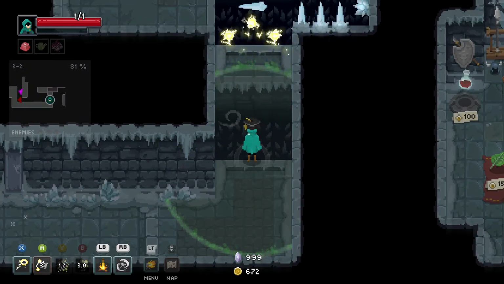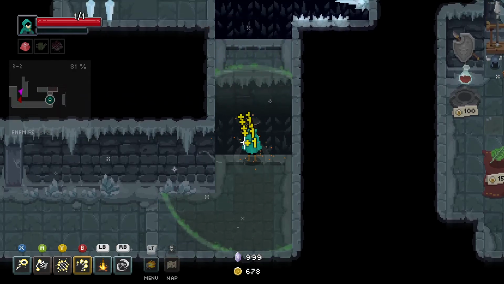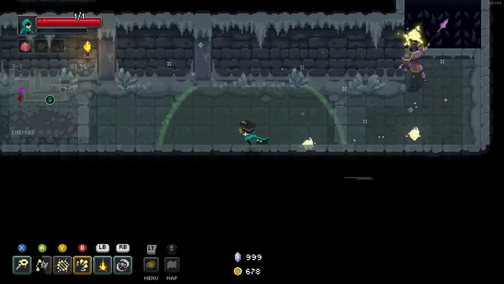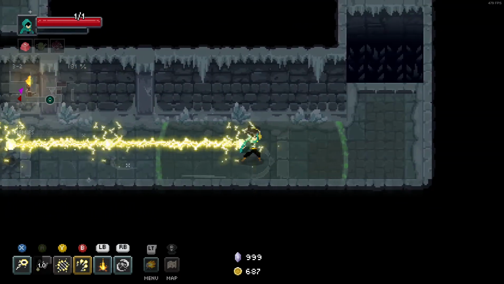Just shoot into the room. I'm pretty sure there's 2 knights in there. Okay. Holy shit, you absolute legend. How did you just manage to do that?